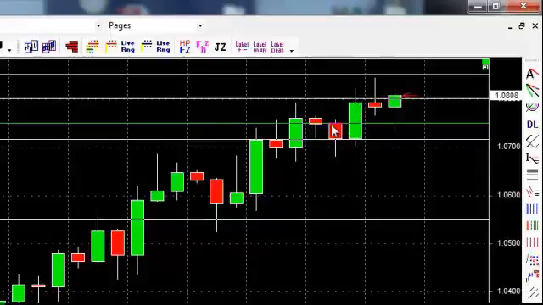So the way to get out of a trade once it breaks into a new range is this: we sold here with a stop here and a profit target here. Once this thing started going up, and we saw that it could honestly continue taking off, we knew that it was going to reject for a little bit. So what we did is we changed our limit, which is where we want to take our profit, to our open. What happened is we almost got stopped out here. As price moved its way down today, it closed out our trade at break even. So we didn't lose, but we didn't win.